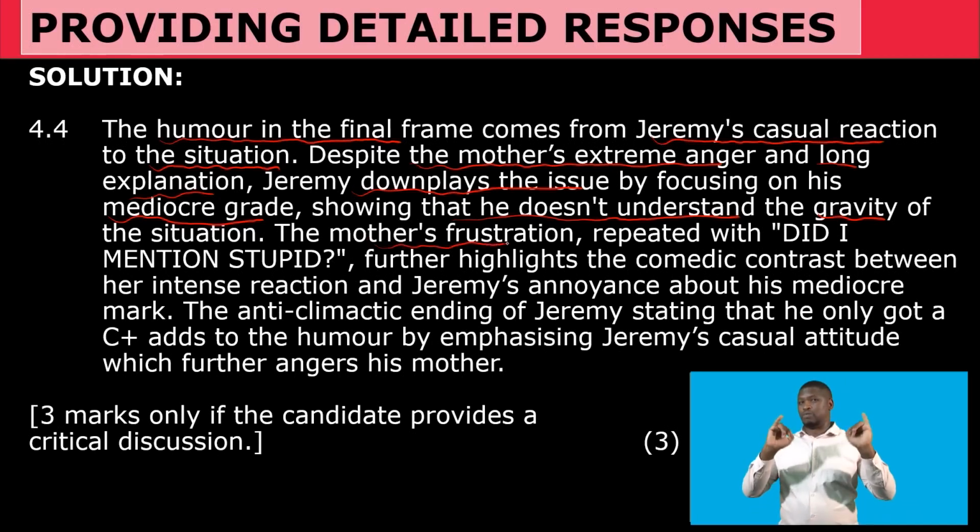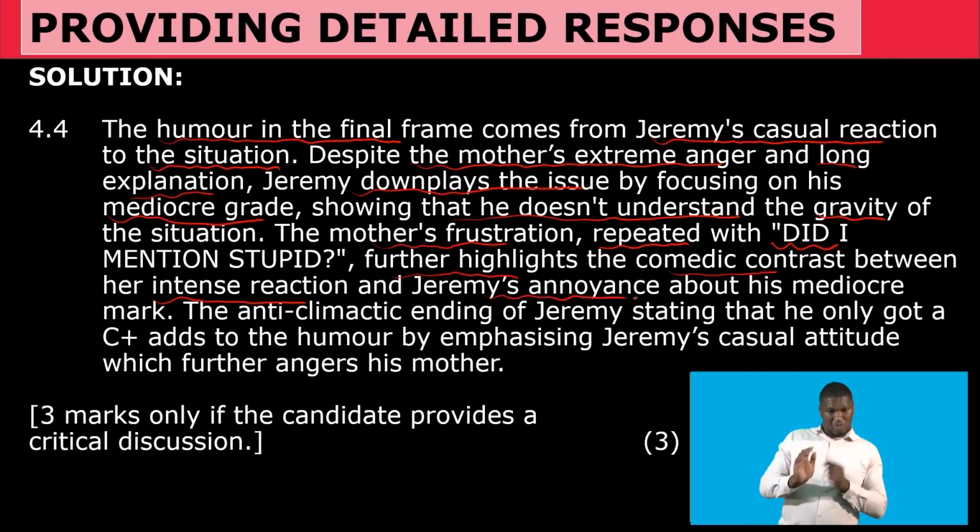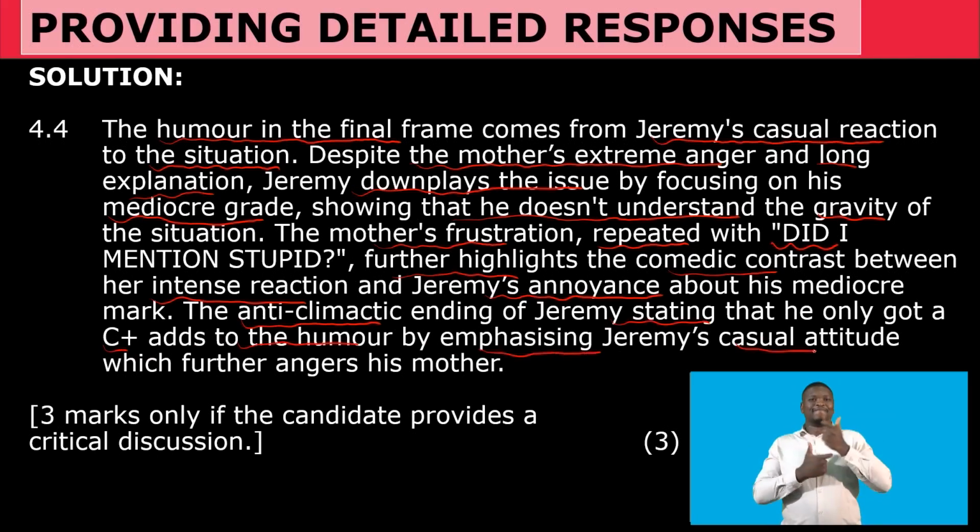The mother's frustration is repeated. Whenever something is repeated, it's for emphasis. "Did I mention stupid?" This further highlights the comedic contrast between her intense reaction and Jeremy's annoyance about his mediocre grade. The anticlimactic ending of Jeremy stating that he only got a C+ adds to the humor by emphasizing Jeremy's casual attitude, which further angers his mother. Now here you would get 3 marks for a critical discussion. There must be references, be specific, refer to the frames and explain what happens, and then a critical discussion.